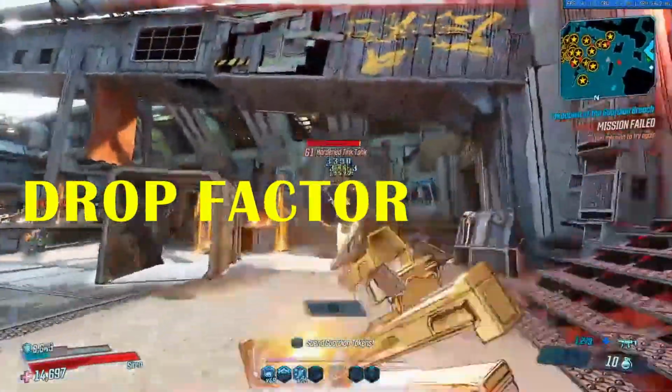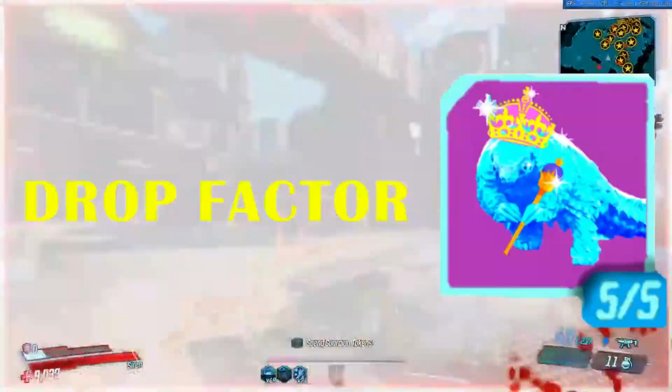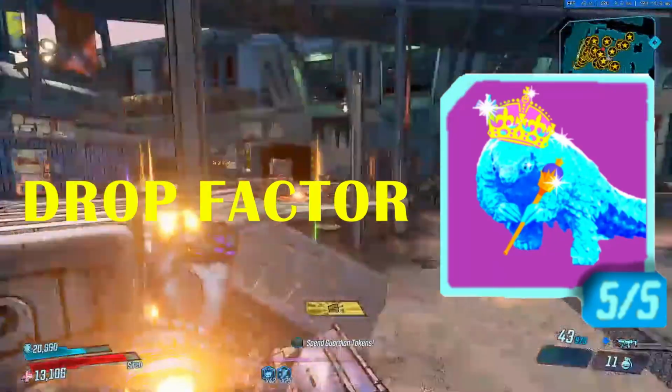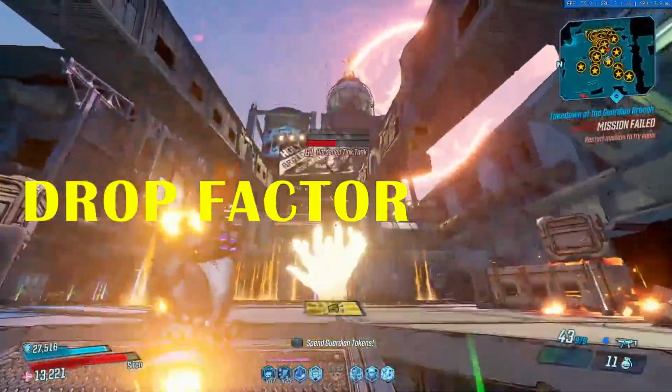Drop factor: 5 out of 5. This weapon is ubiquitous and is a world drop. Not always available in Epic Rarity, but you'll find one if you go looking for it.